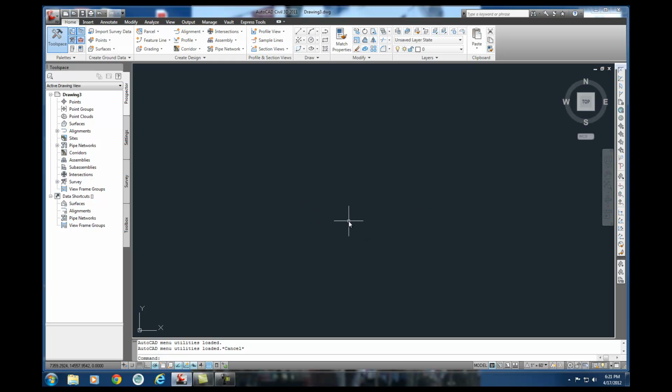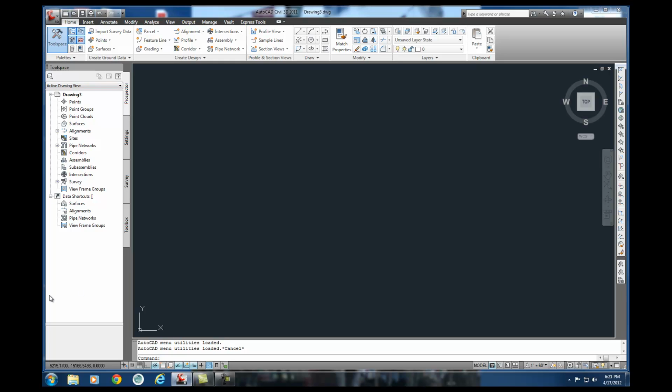Now I have a dark background, if that's a problem. Sorry, but that's what I got. And what you'll notice is this is a little bit different from AutoCAD. There are certain things that look the same, like here's drawing tools, here's my ribbons, I've got a few icons over here. I've got this open up. This is called the tool space, and we're going to be messing around with a lot of these things later.